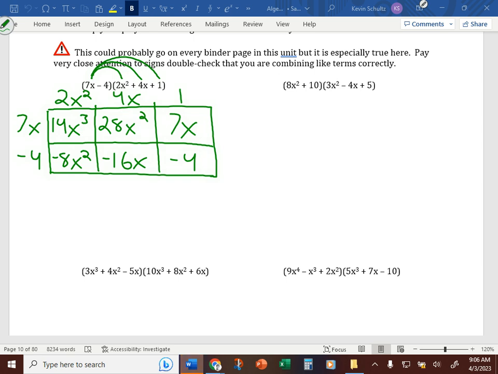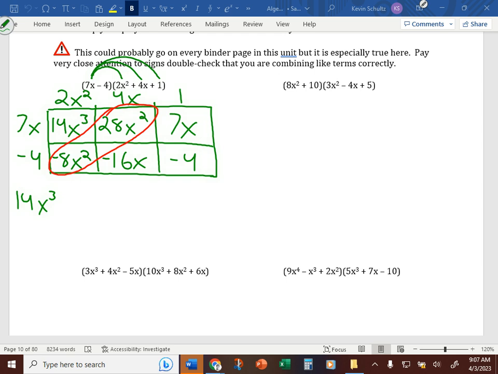Now that I've filled out the box, what am I looking for? Nathan. These things that you can put together. Yeah, like terms I can combine. What do you see? Is there anything I can combine with 14x cubed? No, there are no other x cubed terms. So 14x cubed goes down the bottom. How about my x squared terms? How many x squared terms do I have? Jocelyn. You have 28 and negative 8. Right. I got 28x squareds there, negative 8x squareds in that section. How many x squareds do I have total?